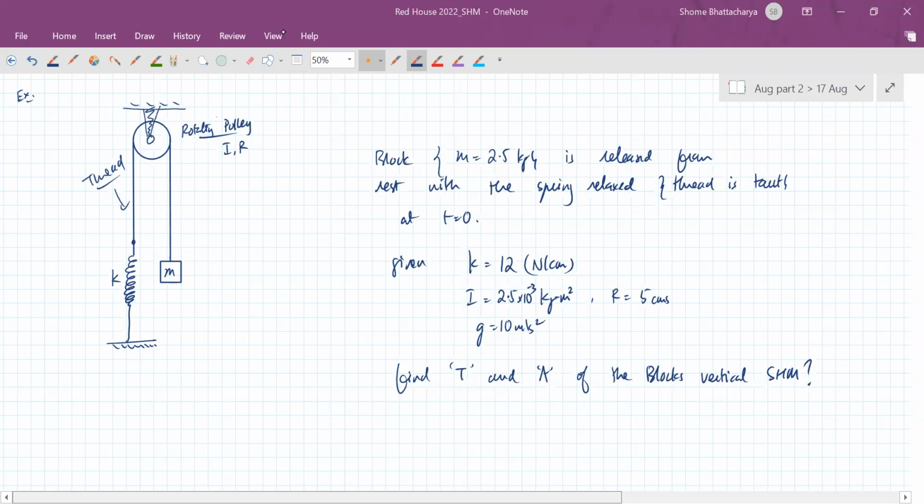So again, you have to start by understanding how the dynamics will work out. From the equilibrium position, if the block is displaced by a displacement of y or s or whatever, either upwards or downwards, its acceleration has to be opposite but proportionate in magnitude. That proportionality will give you the value of omega square, from which you will get the time period. Whereas the initial condition will give you the amplitude. So for the initial condition, you have to follow the language of the question.